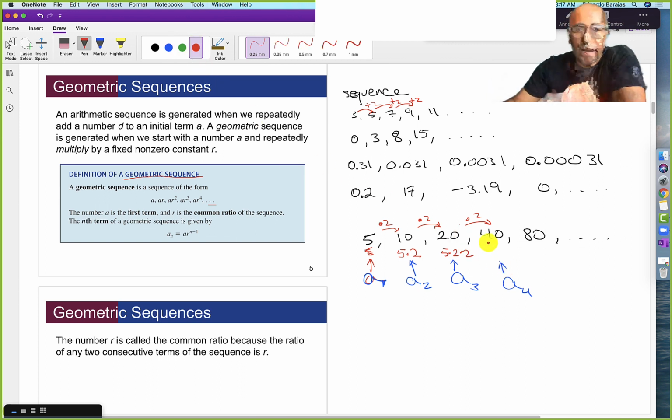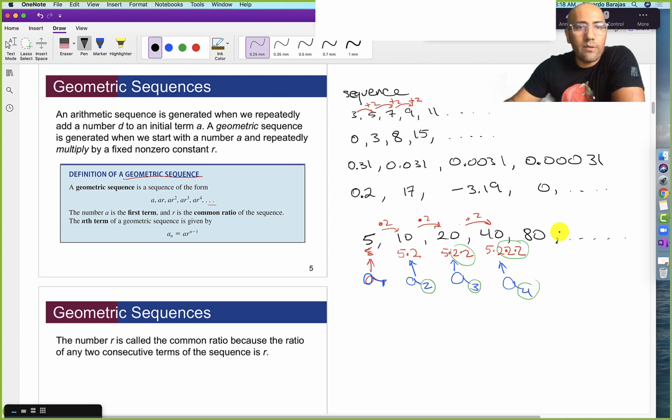And going back to establishing the number of times that we multiply by 2, this one's going to be A times, and there's going to be 1, 2, 3 copies of 2. Good. So if we notice a pattern between the number of times that we multiply the common value r and its location: the second one on the list, we multiplied 1 copy of 2. The third one, we multiplied by 2 copies of 2. The fourth one, we multiplied by 3 copies of 2. So there's always one less, right?